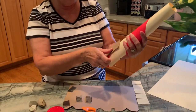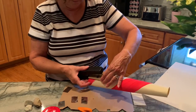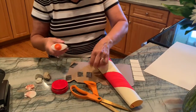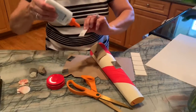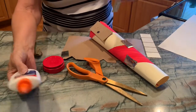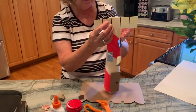The next thing I'm going to do is add the door that I have already made. And I'm going to staple that on. And then I'm going to glue on the shiny pieces of silver that I have for the windows. This shiny paper has a nice smooth feel to it also. And then we're going to take our windows and add them across the top here.